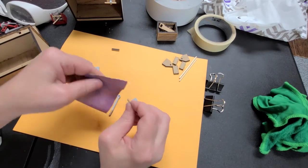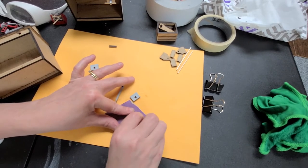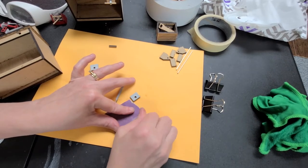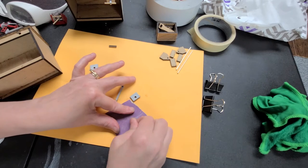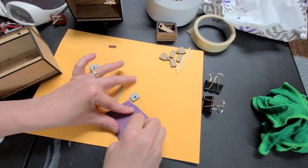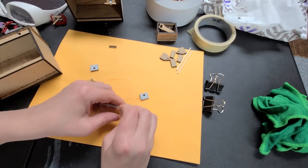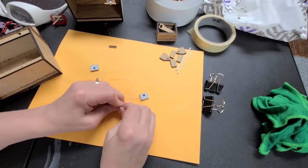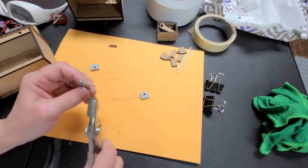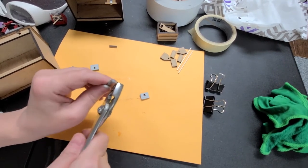Now that that is set, you need to take a little bit of sandpaper and just roll it around your little wooden dowel, and give that little end just a tiny bit of roundness. I made this so it fits nice and snug, so it's going to give you a little bit of an issue if you don't do this — you could end up breaking the little vise. Once you've got it started, get your pliers and you're just going to screw it in kind of like back and forth.